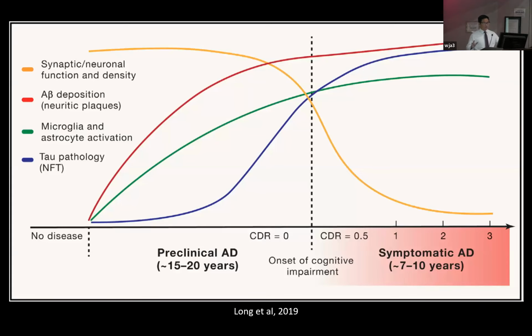Now, clinically, though, this is the most relevant thing, and this is what we base our biomarkers on. For the x-axis, you can see that there's no disease here, and we use something called the CDR, or Clinical Dementia Rating Scale, to determine someone's clinical or functional status. 0 means they're still normal.